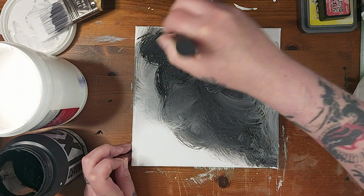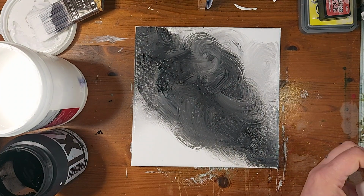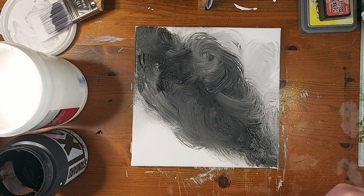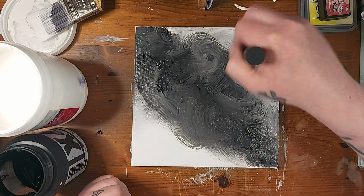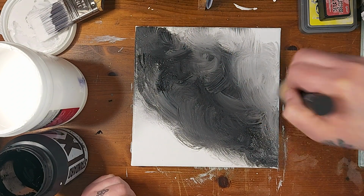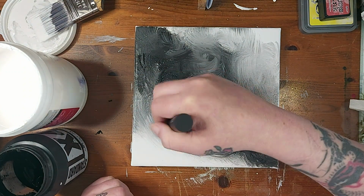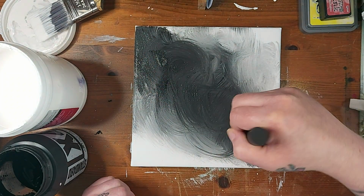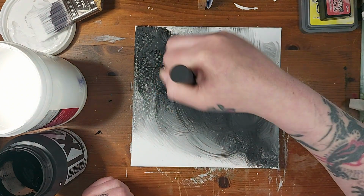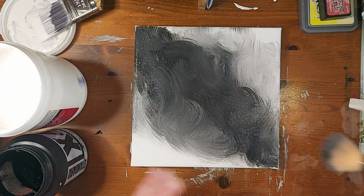And I love the effect I got. Right, I'm gonna wipe it off once more. Probably have to wipe it off again. Yeah, and just keep working at it, really. Right, I'm going very, very softly. Like this. Just wanna do that. And it leaves the brush marks.